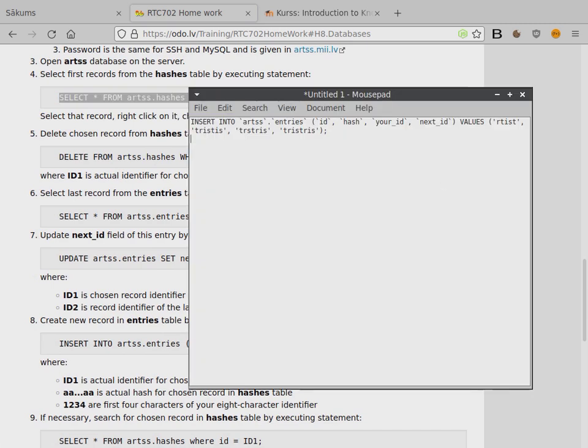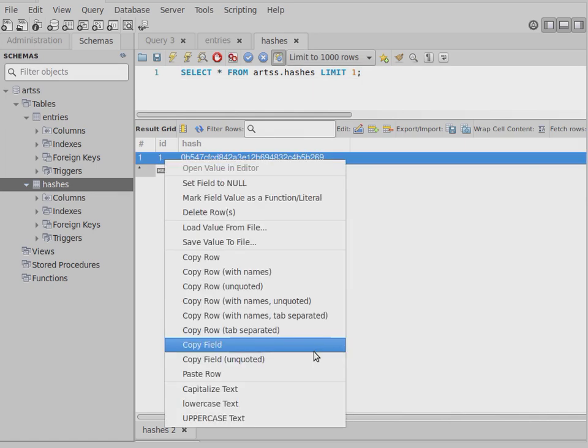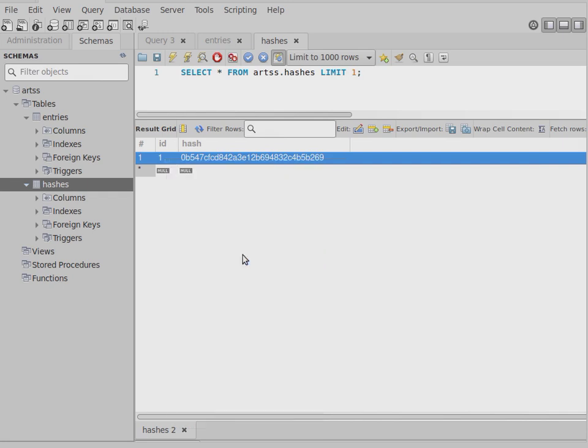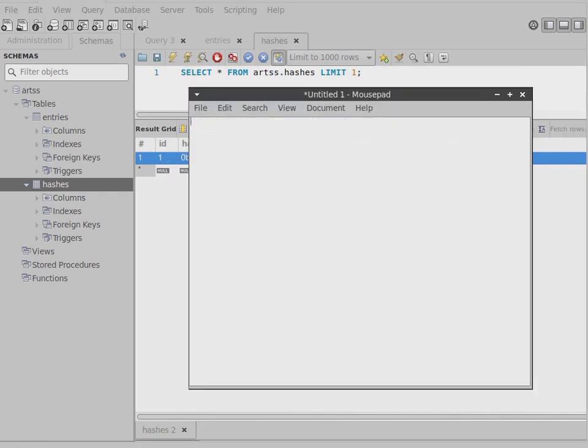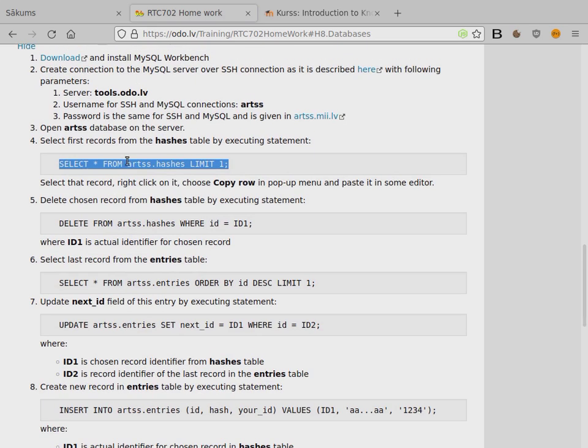And my recommendation here is following, that you copy the row and you store it in some simple plain text editor. And so this is table where you need to prove your skills about searching and about deletion of the data. So if you say, this record is taken by me, you just delete it.